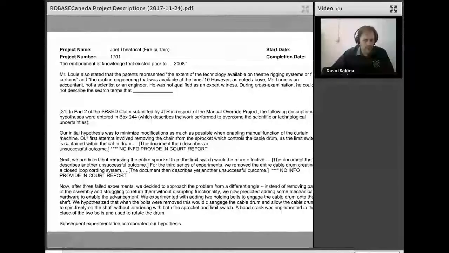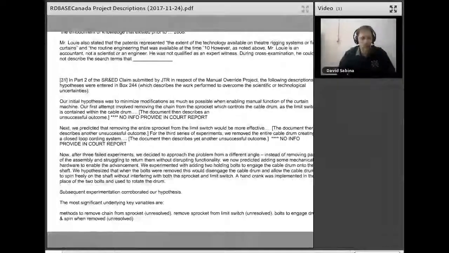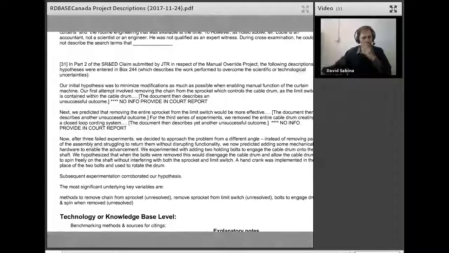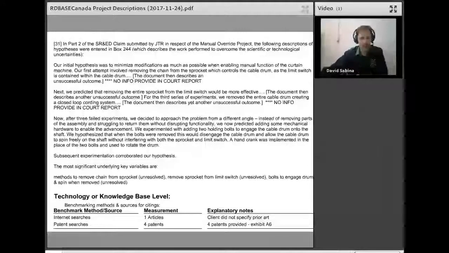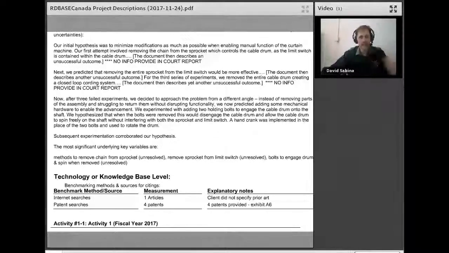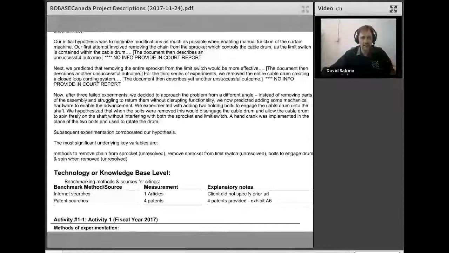So again, what's happened in the court is I would, as a scientist or someone who's looking as an engineer, would like to understand a little more of the details about those other outcomes. What was different about those outcomes? Why did we think that would work? How did it compare to expectations? What did we learn from it at the end of the day? And that seems to be removed from the court reporting itself. So perhaps relevant information to an engineer or scientist, I'm not sure why it's not being seen as such within the court reporting, and therefore whether the court reporting is providing all the information that could be relevant to stakeholders.